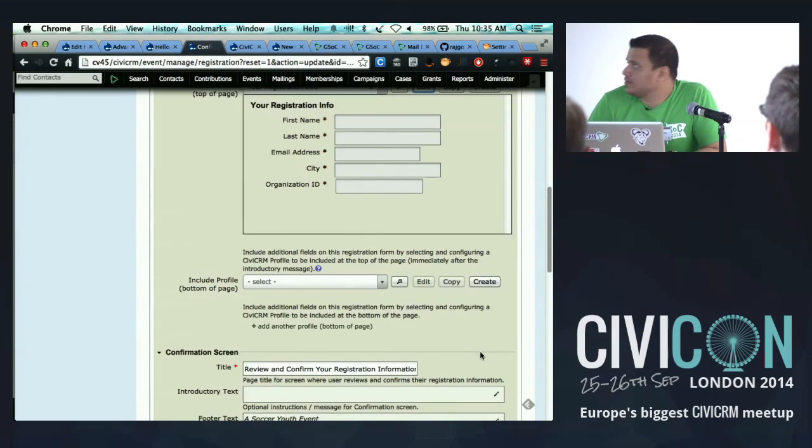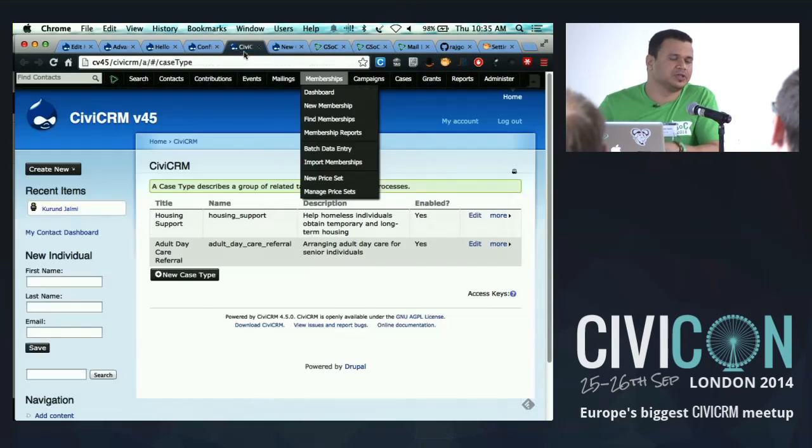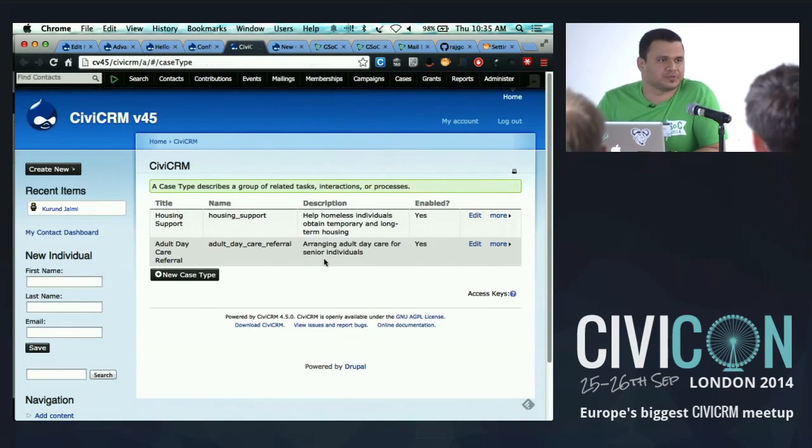But of course, if you have an employer and people type in the same name, let's say you have an employer called CiviCRM and you type in CiviCRM, it will automatically create the employer relationship. It won't create a new contact behind. It's just that it's not an autocomplete option.